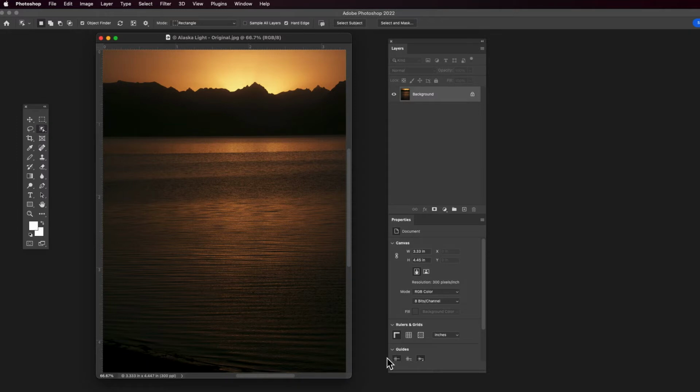Panels that you like to work with together, for instance, the colors panel and the brushes panel. If you are a painter or you draw, you want your colors and your brushes together, you can do just what I've done here with layers and properties. When I do color correction, if you take my color correction class, you'll see that I have histograms and info panel always grouped together because I always use them together for evaluating and adjusting images. So as you develop your own Photoshop workflow and have your own favorite panels that you work in, give some thought to, I like those two together all the time, and create your panel groups.